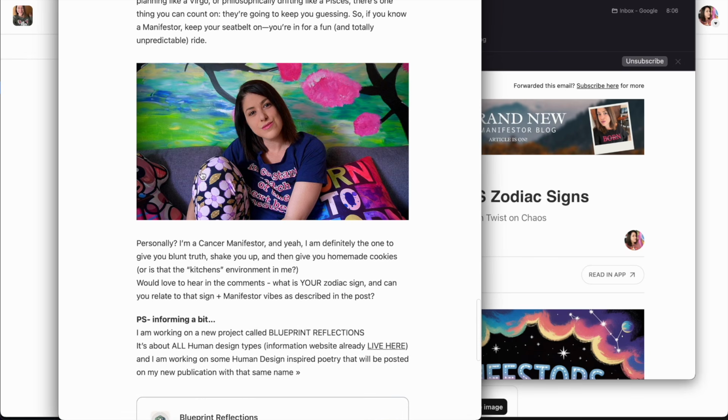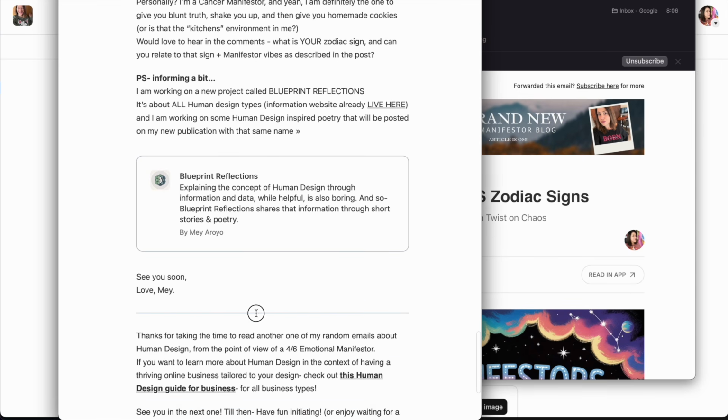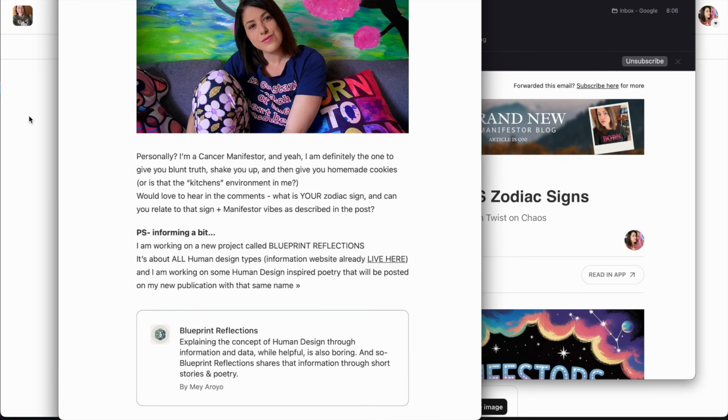Then you can scroll down. This has a link to Blueprint Reflections and recommendations for the publications. After this line was part of the footer for the Manifestor guide, which currently only includes one link going out for a human design business guide. I will work on it a little more and obviously refer people to buying some merch, but for now, this is what I wanted to do.